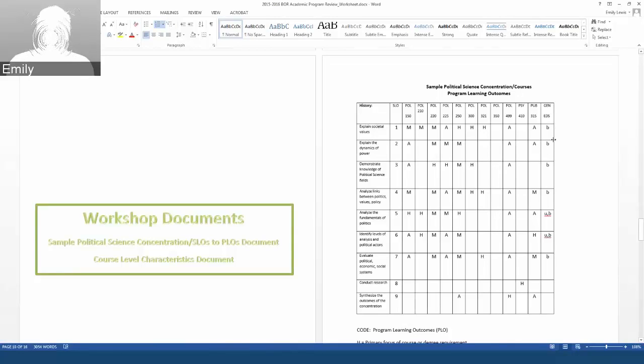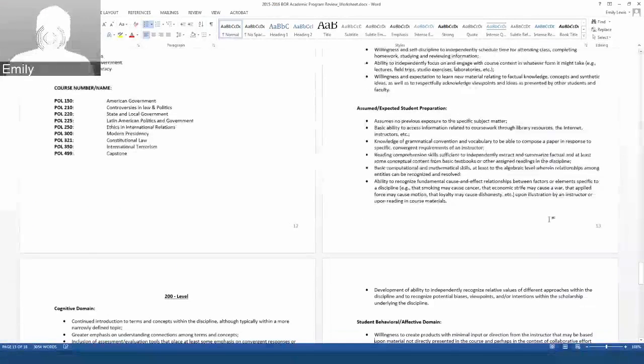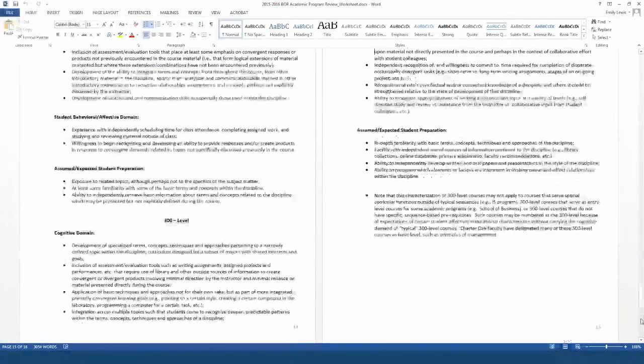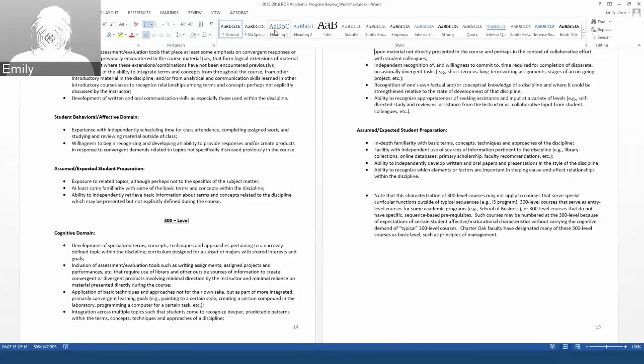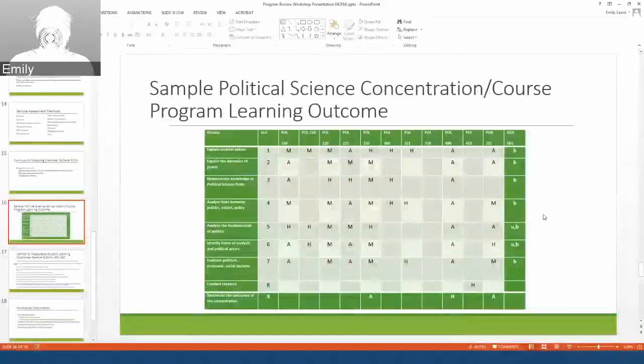And of course, here are the gen eds on the side. So this course, the gen eds, let me look at the gen ed page. They have a lot of emphasis for the political science concentration on literature and fine arts, and they also have U.S. history and government, which makes sense for that concentration. And these are some additional information that you can take a look at. So you want to pull your syllabus up as well and take a look at that. If you make any changes to the course, it has to be made to the syllabus as well. So you need to bring that to our attention.